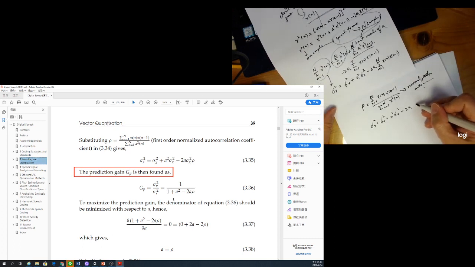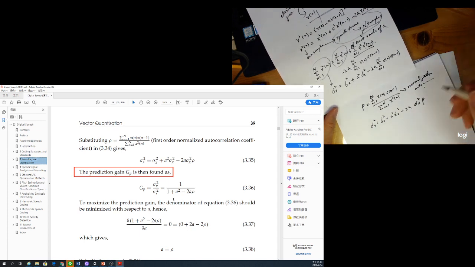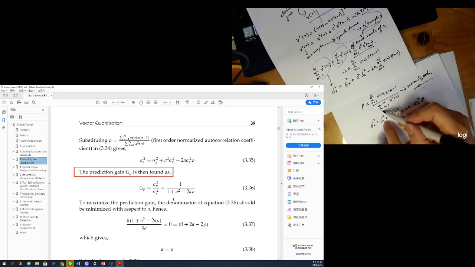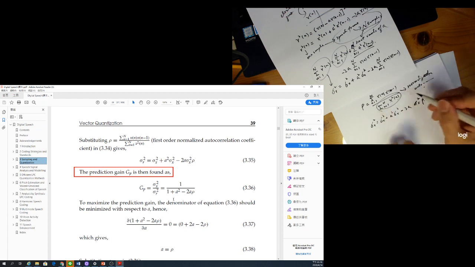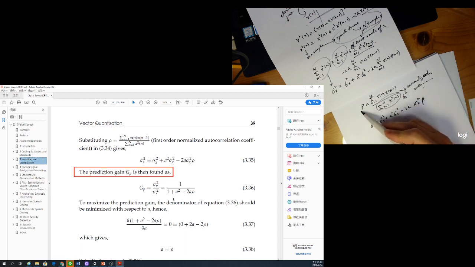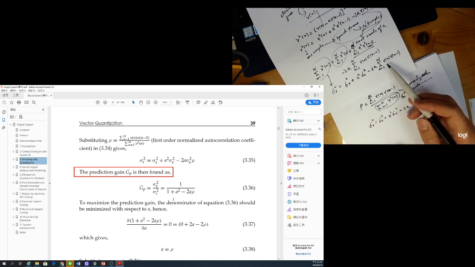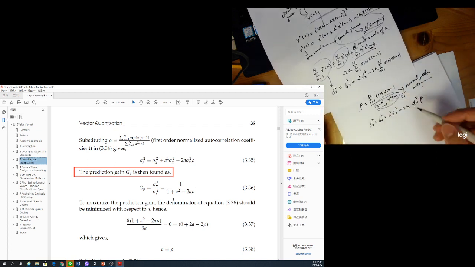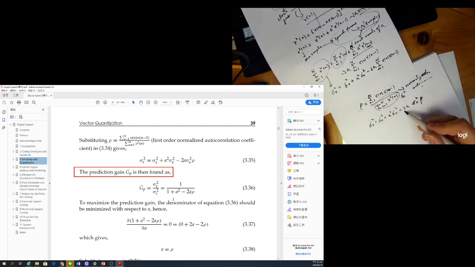So the normalized autocorrelation will be rho s square times, how to call this one? I assume we call it rho, but right now I'm using r. Maybe we call it r first. I forgot the name. Okay, so you can see this one is our energy. It will be rho s square. This one multiplied by this one becomes the original correlation signal. So this one multiplied by here, you can get it like this.